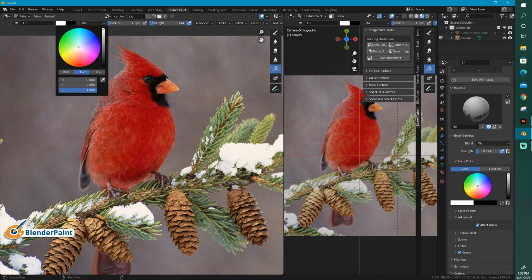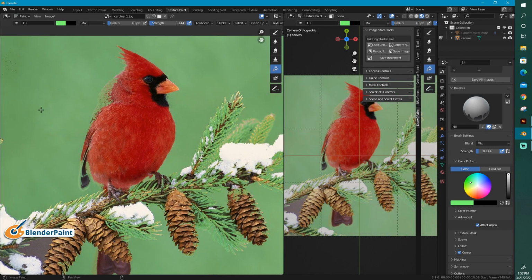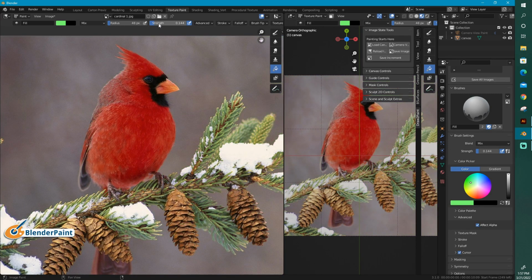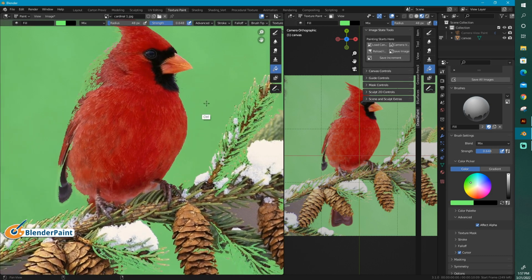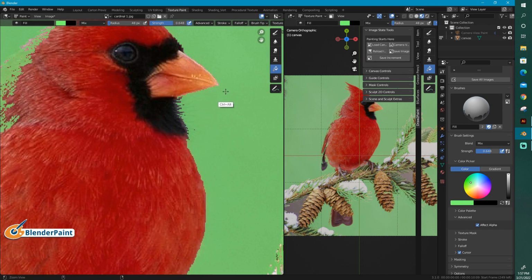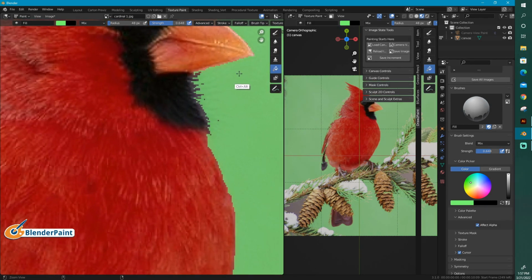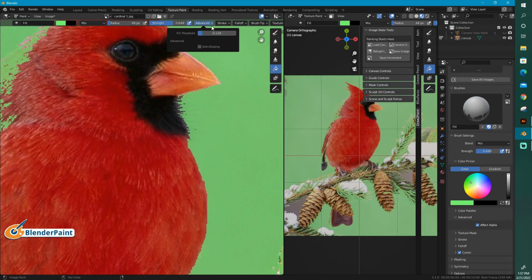I mean, you can do some really cool stuff, but you can also do some crazy stuff. I should have turned on aliasing.